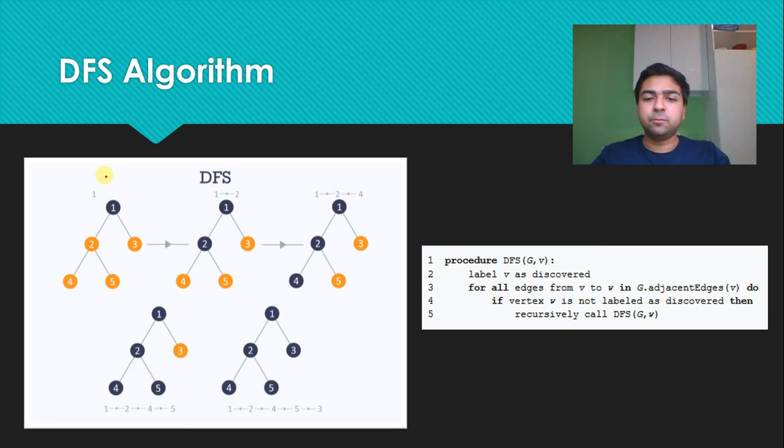This is a pseudo algorithm for the DFS. For a typical DFS, we start with one of the vertices and we mark it as visited. We continue our DFS by visiting its corresponding child nodes. In this case, we continue by visiting its child node 2. We mark this child node as visited, and this process continues by visiting its child node. The DFS stops here when all the child nodes are visited and all the nodes are marked as visited.